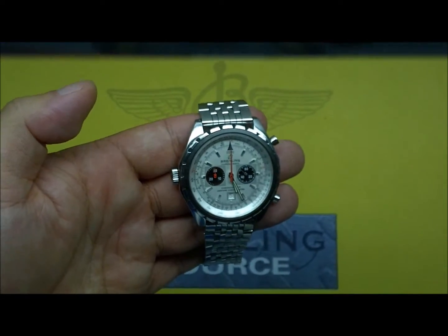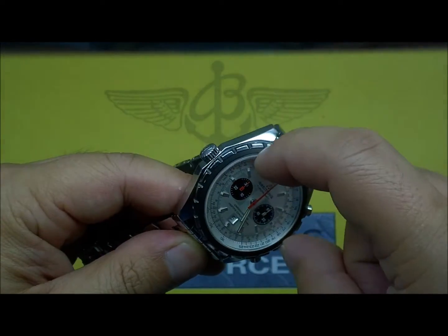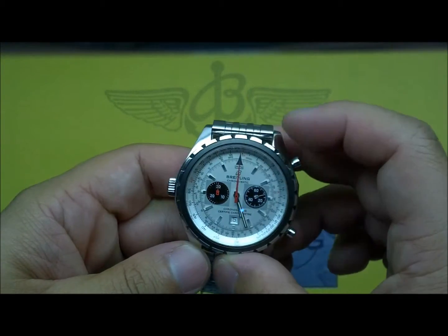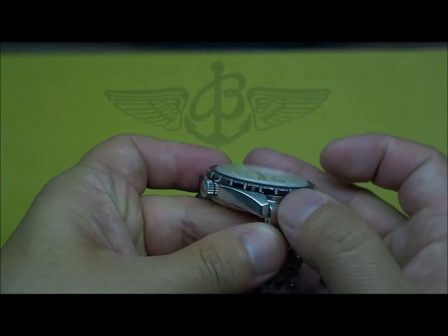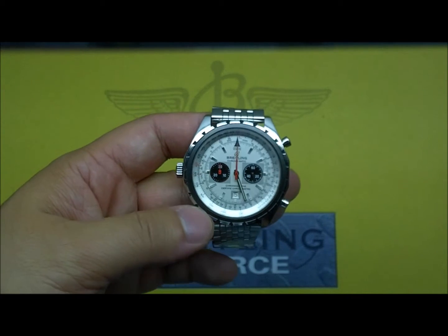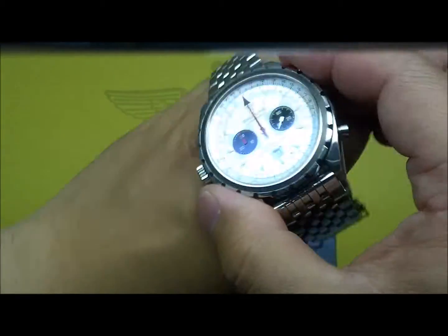Zoom back out. Fully polished case. It's also got what I believe is actually a black steel around the outer side of the bezel, along with either a plastic insert or some sort of black aluminum insert there as a part of this bezel. I'm not quite sure what those components are, but I believe that is essentially the technology they used for the black steel finish that's on the outside of this bezel, which is kind of a neat thing. The original vintage Chronomatics had plastic in the bezel. So yeah, fully polished, very nice watch.